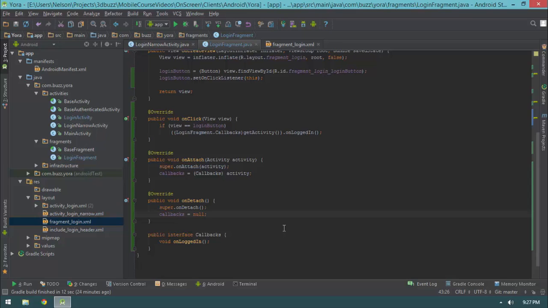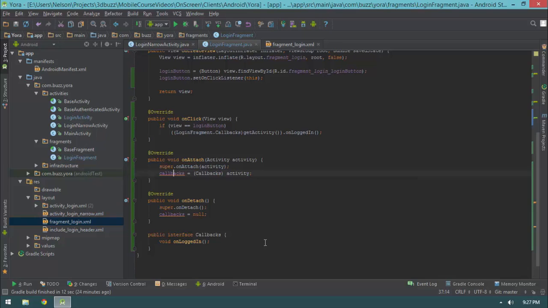And so if this fragment outlives the first activity it was attached to, then we have a problem. Now, you might say, well, that's not a big deal because the onAttach invocation should happen when it gets reattached to whatever activity it might get reattached to, thus removing the memory leak. That is true. However, it's still important to just be clean about your references. Not only that, it's also important that I consider it to be an error if this login fragment performs a login and is no longer attached to an activity. I consider that to be an error in my code.